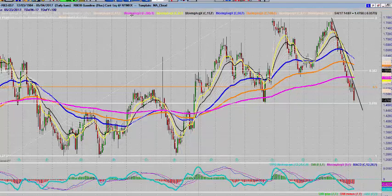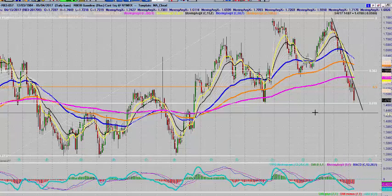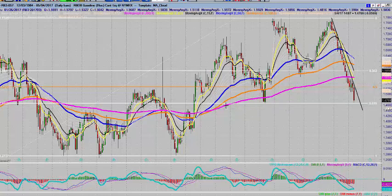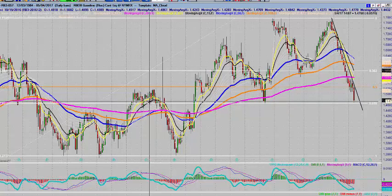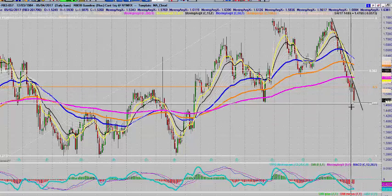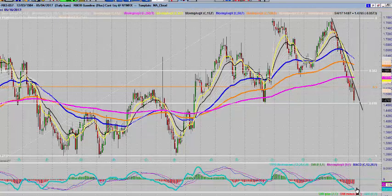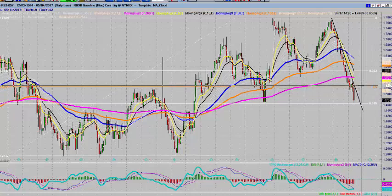This is a daily chart here on RBOB and we're watching this closely for a couple of things to happen. We're looking at both a seasonal perspective as well as a technical one. You can see that the 61.8% retracement here in the past has been kind of a sticky point for price action. We reversed nicely back in February at this level, and going back here in 2016 in the fall — October, November — it has provided some very important price action. So we'll be watching this area closely to see if it holds. Really looking for a clean break to the upside. We're not going to try and dip our toes in until we see some positive closes back above the trend line and preferably back above the 50% retracement level. We'd also like to see a hook back higher down here on the MACD — hook back higher and turning green on the histogram — as well as positive candle closes above the trend line and the 50% retracement level.